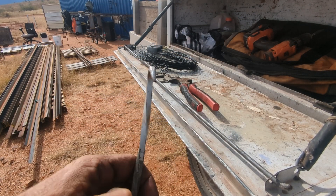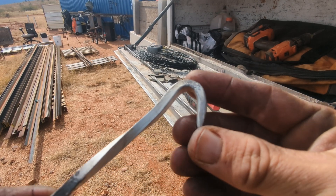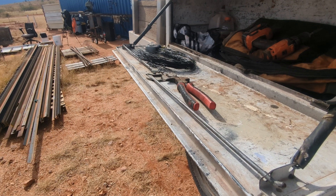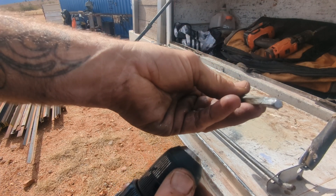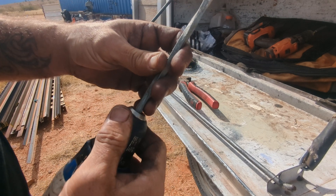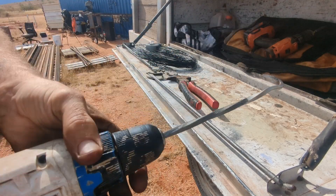If you're wondering what this thing is — this is actually a tent stake that I had laying around. I filed a point onto it and I just screw it into my drill and it seems to work perfectly. I've seen people do it with Allen wrenches or whatever, but basically you just make some type of hook that you can wrap the loops of the rebar tie wire into, and then you can just use your drill to spin it in place — and you'll see me doing that here.